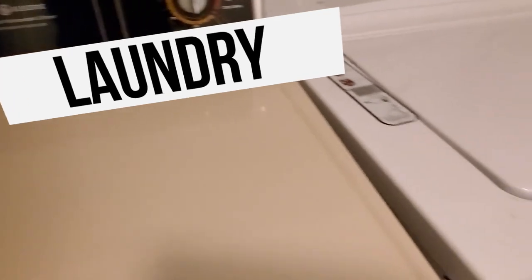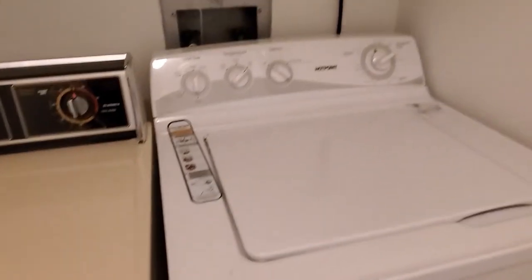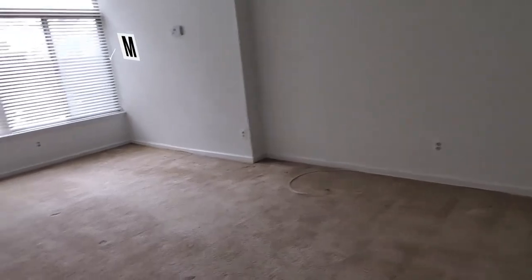Going over to the laundry — you can see right here how this flooring is just more appealing than this carpet. We can get rid of that carpet. I don't think we need to do anything else in here other than that — this washer looks newer and fresh, but together with the dryer they just don't look great. We might look at a new dryer; the hardware is probably fine.